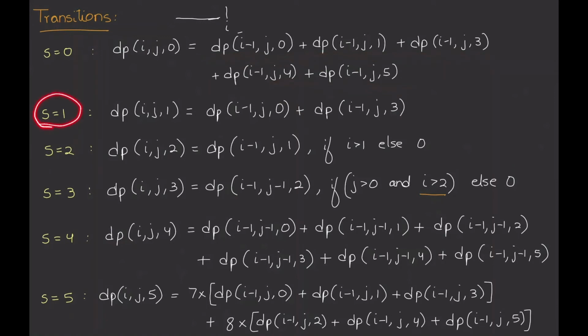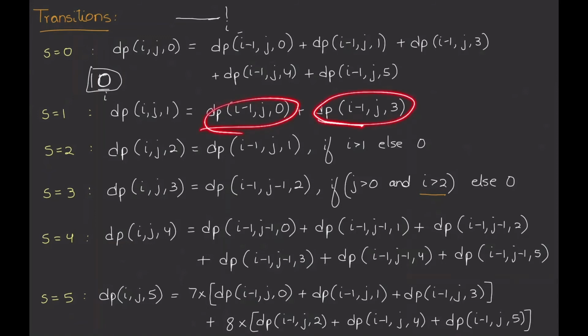Similarly, if I'm at s equal to 1, that means I'm going to put a 0 at the ith digit, and I've seen a 1 before that. Definitely there was a 1 before that. If not, this kind of transition won't happen. So in what kind of states can bring me to this 1 0? There are two possible states. One is state 0 and the other is state 3. State 3 means there was a 1001 detected and then a 0 has come. So these are the two cases.